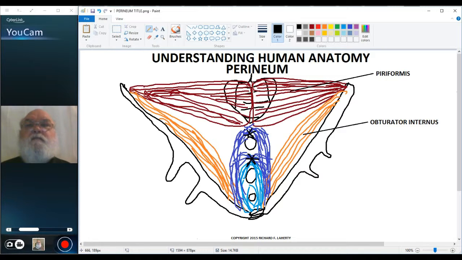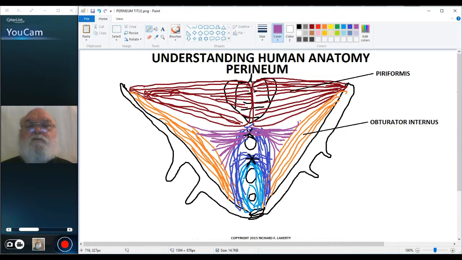Then we have iliococcygeus, which would be running in this area. And a lot of iliococcygeus takes origin from the obturator membrane, the membrane on the inner surface of obturator internus.